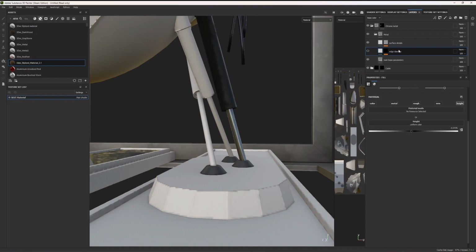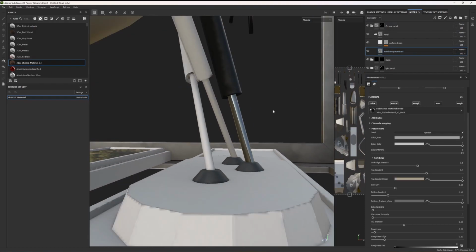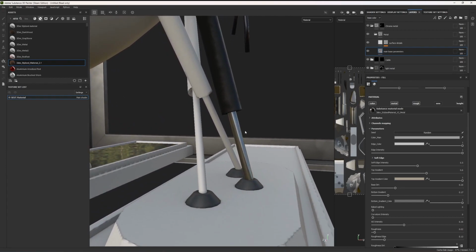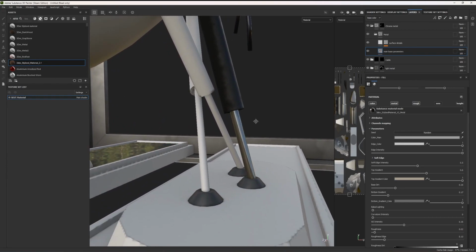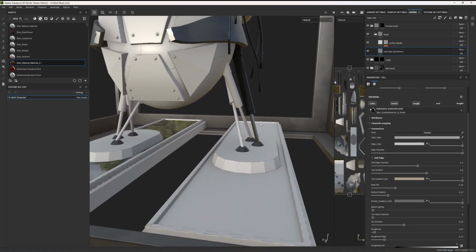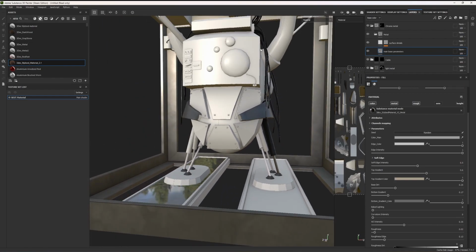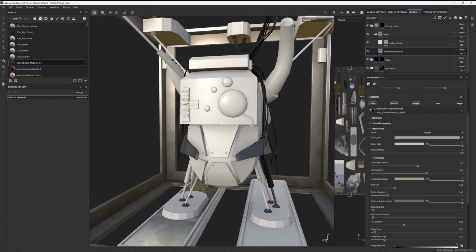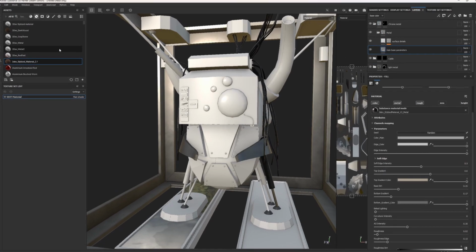Alright, and I don't need edge damage for this one. And there you go. You see that it's one mesh, but I can color different parts of it with different materials, in which case it's a shiny metal thing. So this is how you go through the whole model. You paint every part to the color that you want, and as a final step you will need to export it out. Let me quickly forward to the part where I actually have this model already fully colored, and I will show you how to export the textures.